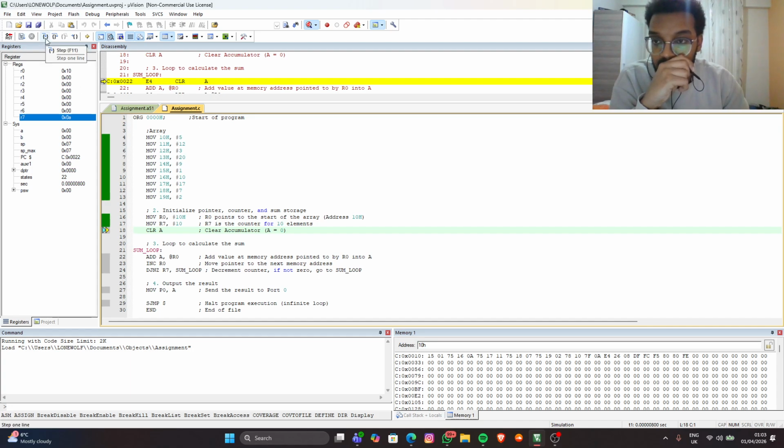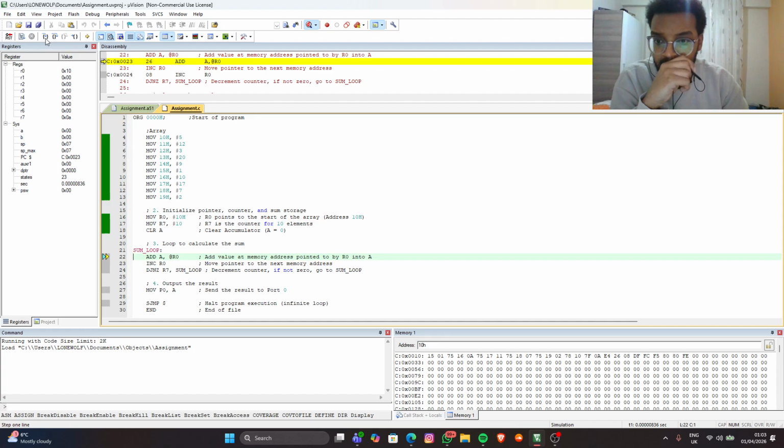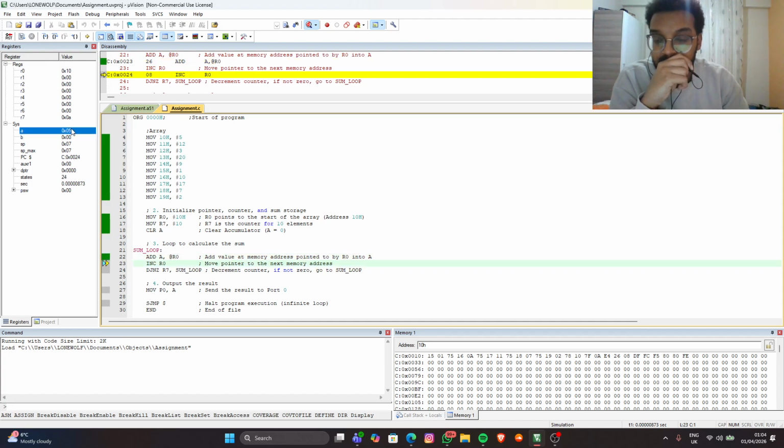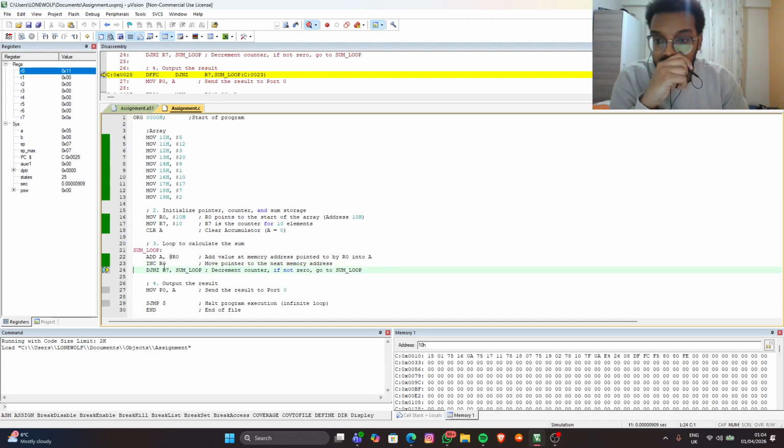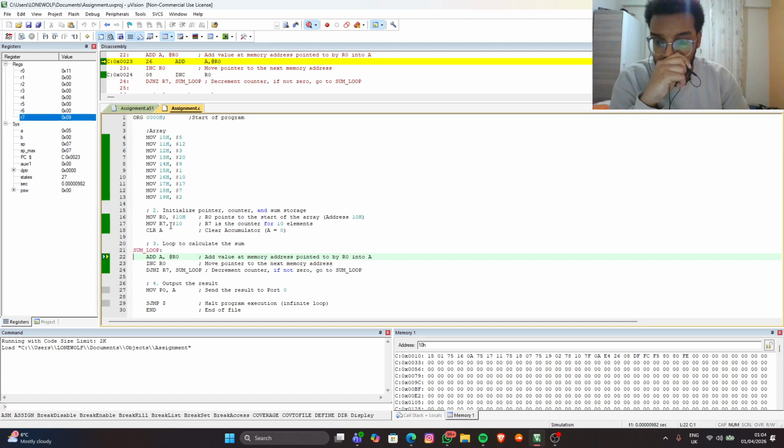And for A, now we get the value at the address in R0, and it goes to A, and it's 5. We decrease, and notice here A goes to 12H. R7, which was 10, becomes 9.